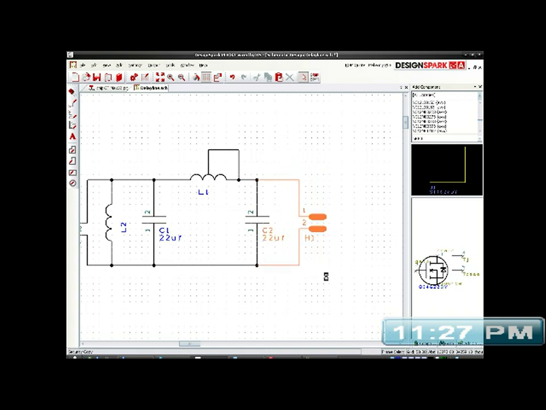So if I select that and move that over a bit, oops. So I could have another L here, in between here and there, and another capacitor on this end to create an even bigger delay. That's what I wanted to explain.